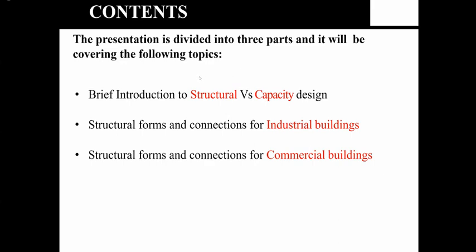So what I would be talking about is a brief introduction to structural design and how it is, and also the capacity design. I will take you through how capacity design is different to a normal gravity structural design. And I will also go through some of the common structural systems we apply in industrial buildings.